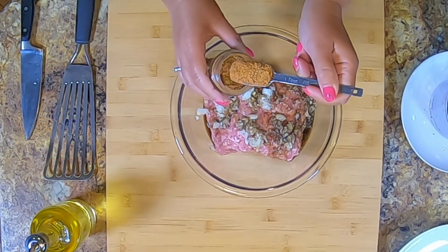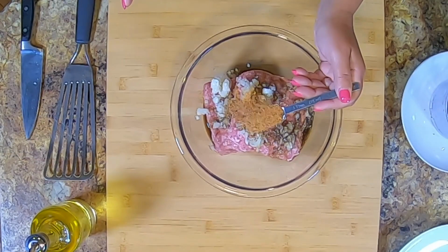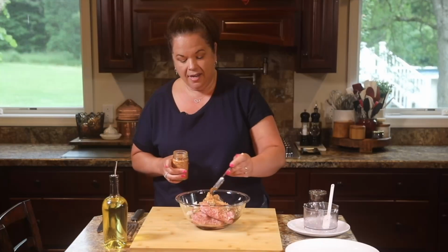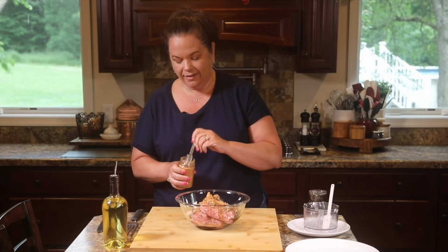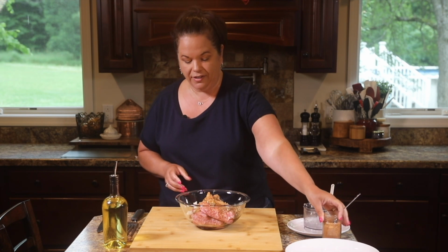And then this is where the real flavor comes from. We're going to add a tablespoon of my burger seasoning blend. This is my custom blend. And let me tell you guys, this recipe is one of the most downloaded recipes on my site. Everybody loves the burger seasoning blend.